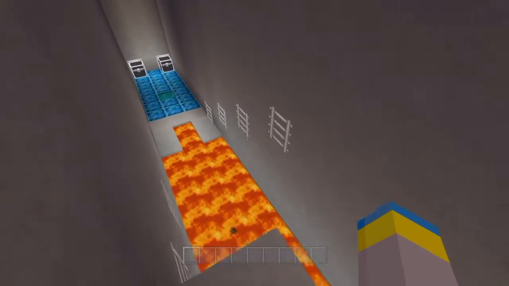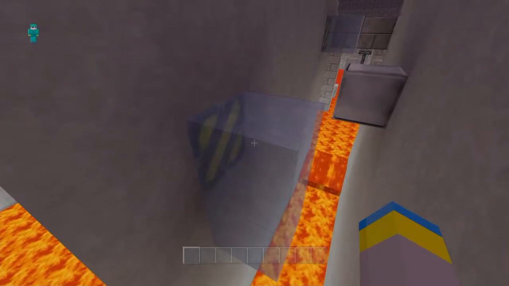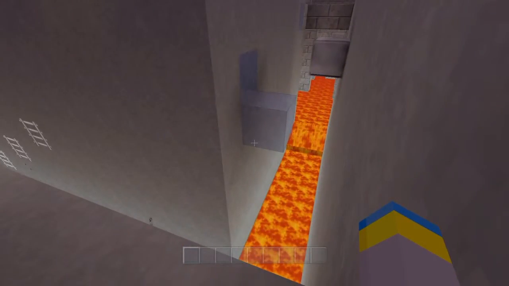My one friend, he can never do that. He dies about 50 times. Another checkpoint. Now that piston right there, I actually had to slow this piston down because it used to go super fast.